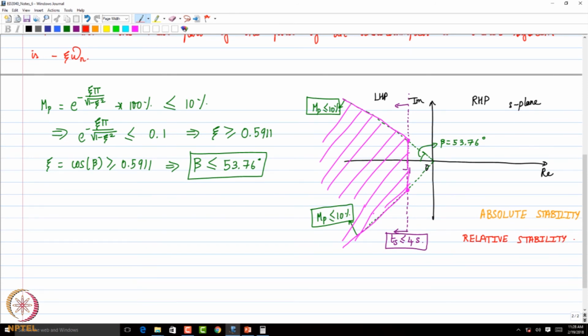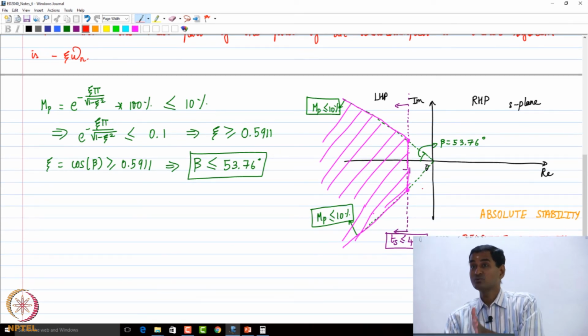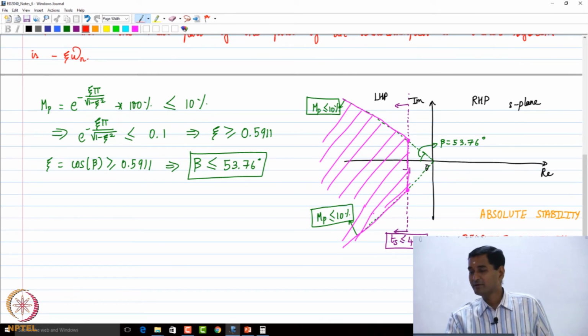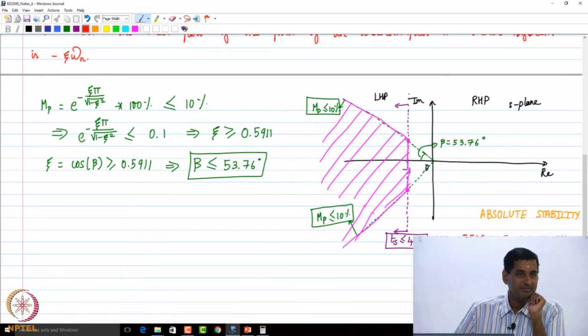I do not want my poles to be just in the left half of the complex plane, but I do not want them too close to the imaginary axis either. I can say, for example, place all my closed loop poles to the left of minus 0.5. Then what am I doing? I am drawing a virtual vertical line at minus 0.5. I want all my closed loop poles to be in that region. So I have offset the desired region. Okay.